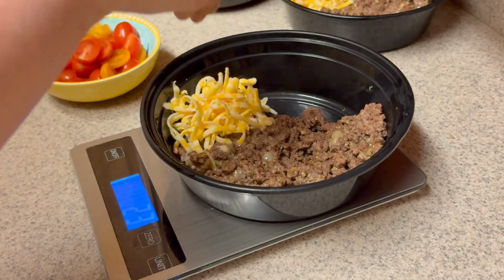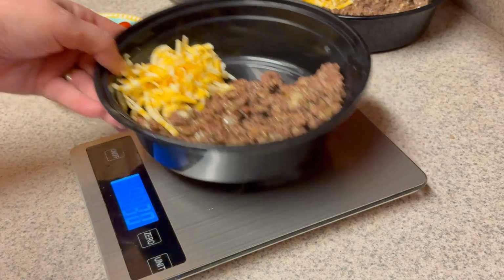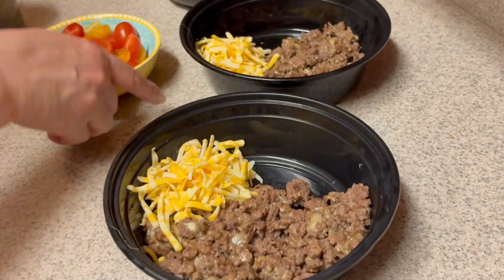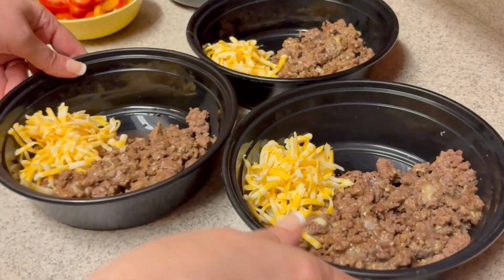And then we are going to add in the rest of our ingredients. So we're going to add in some pickles. We're going to add in some of the green onion, some of the tomatoes. And so everything that goes on a burger, we're going to add in our little bowls here.